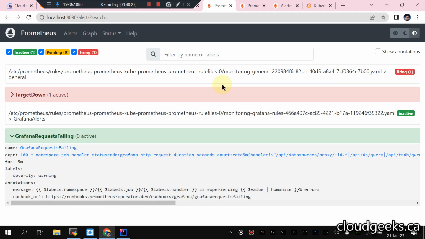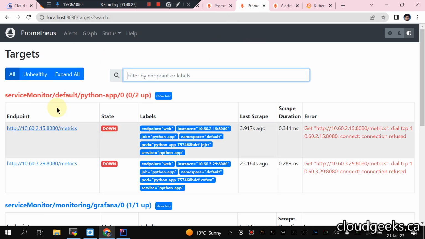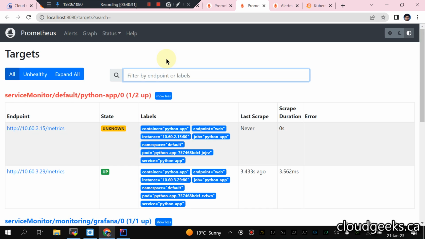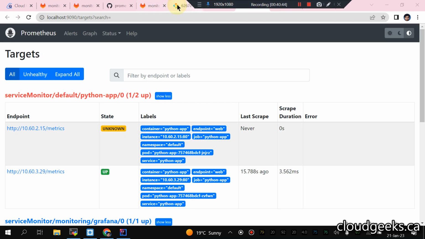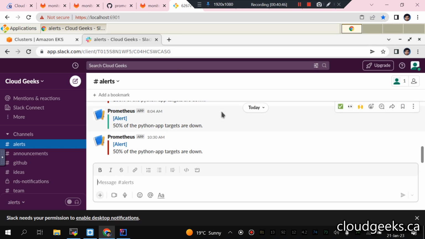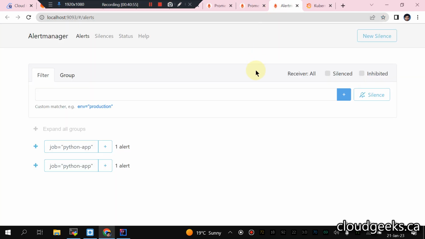Shortly, you will see those targets which are down are going to be available because we have provided the right path. You see, this is up and it is not breaking. And you will see in the alert section shortly that you will get an alert regarding the application that is going to be available, and this red is going to be turned into green. So let's do that and wait for a while.